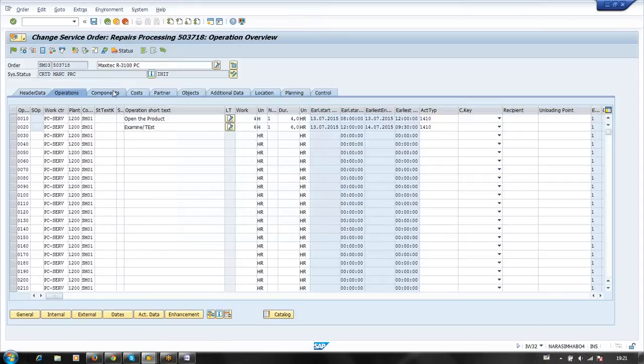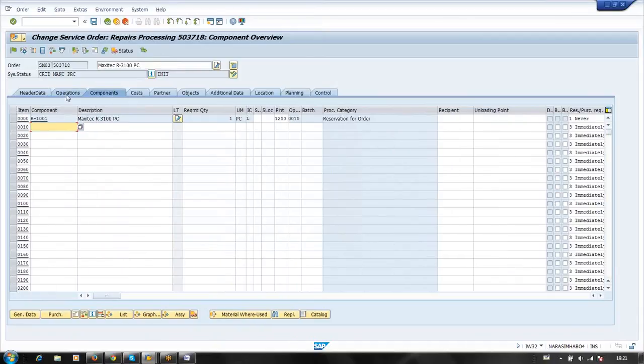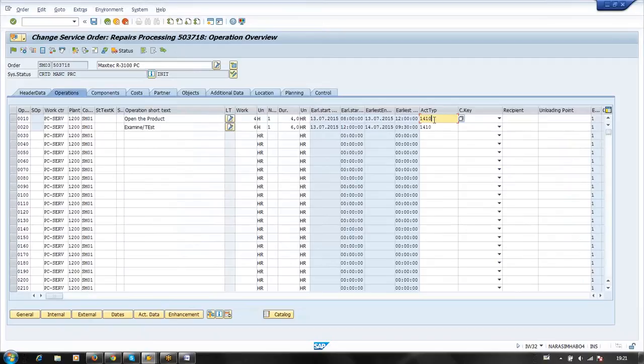Before I go to components, one question. You were mentioning that because this is a service order, it is still under CS, but when it comes to the activity type, it is under finance. Would it also be under PM? No, basically this activity pricing comes under finance and controlling. There is something called activity pricing, and the transaction is KP26. There, the finance consultant will maintain the price for each activity type.